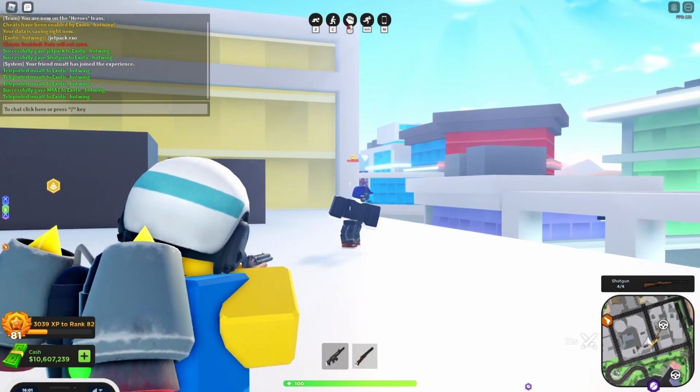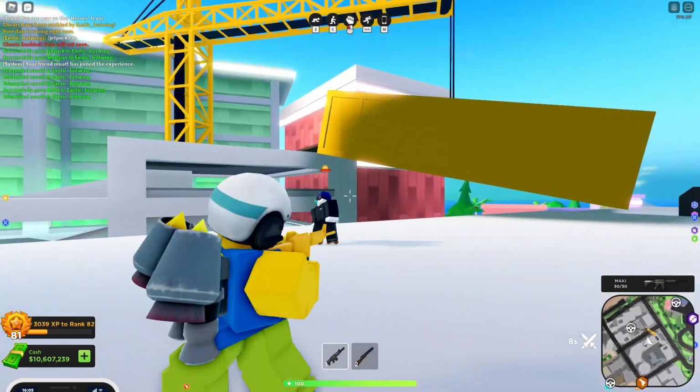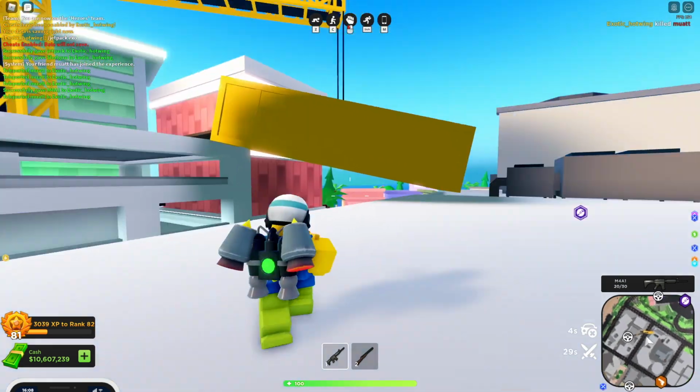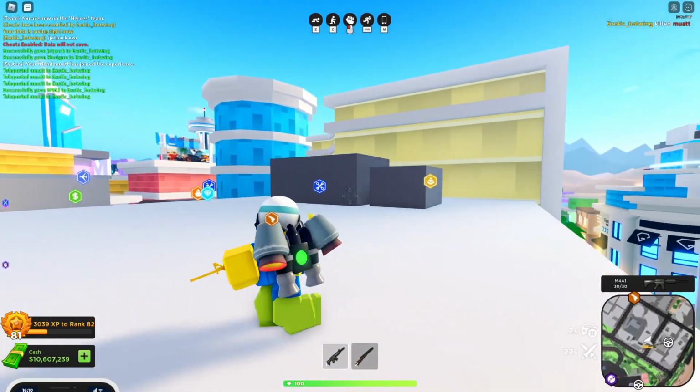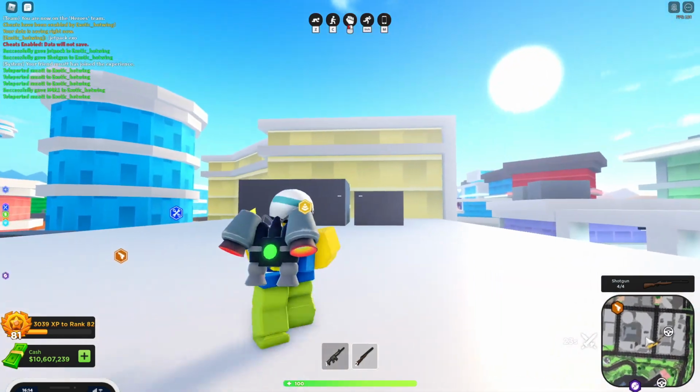Why would you want to use this rag gun if you have a modern assault rifle that gets the job done way faster? Why would you ever pick this? This is the worst weapon in the game.